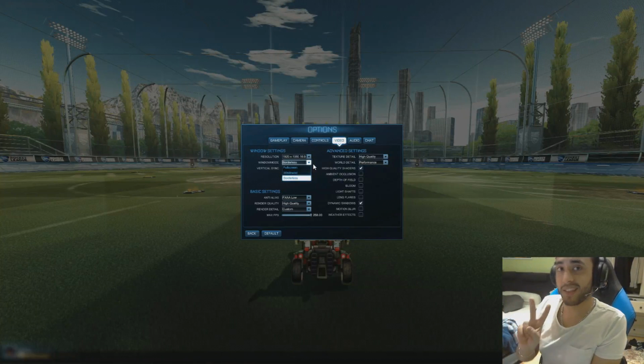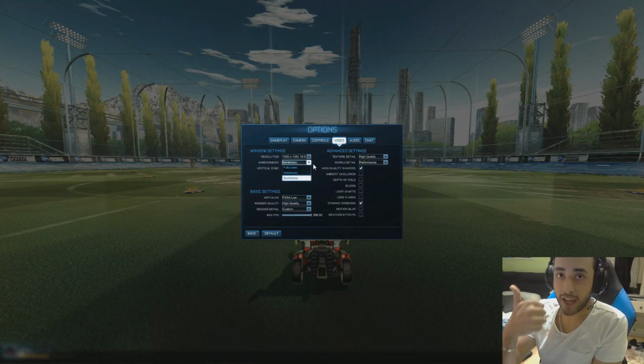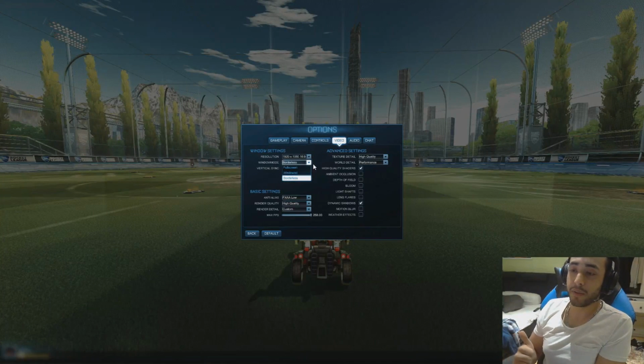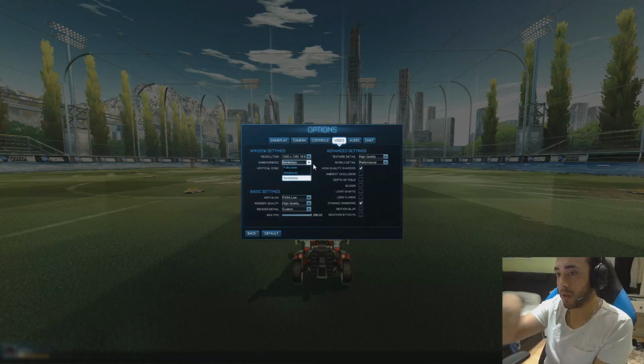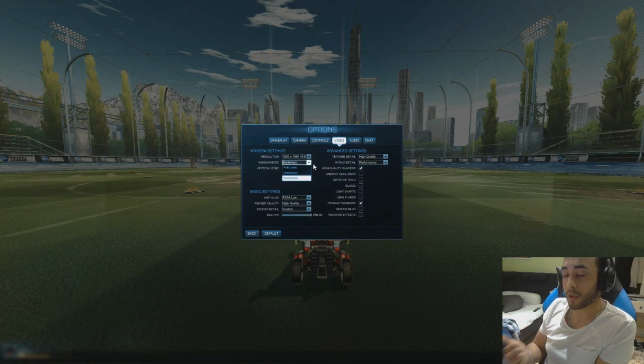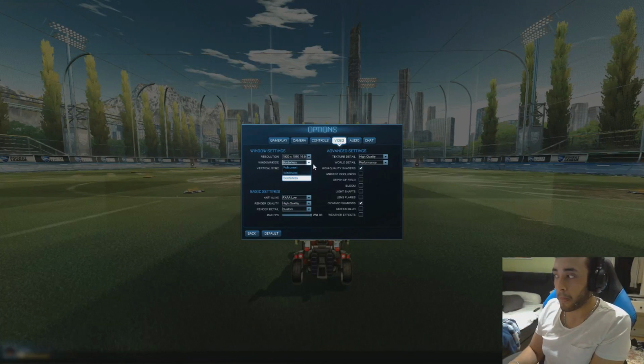For borderless, we have two negative sides to it, right? We have the input lag that's kind of been reported to come with it for like every type of borderless in any game. It has a little bit of input lag, and we want to avoid input lag as much as possible when we're trying to try hard. And the other thing with borderless is that Windows 10, and I think Windows 8 has it too, has a sort of VSync on the desktop. And if you're running it in windowed or borderless, then that VSync will apply to the game as well. We don't want that. Go safe, go full screen.